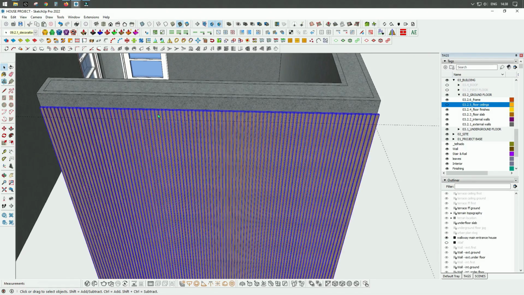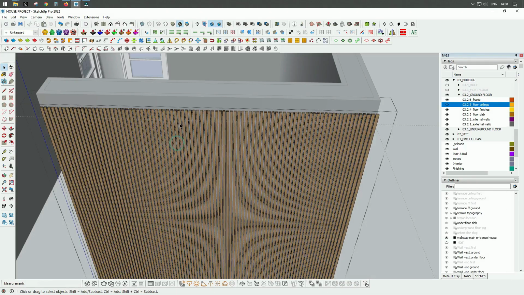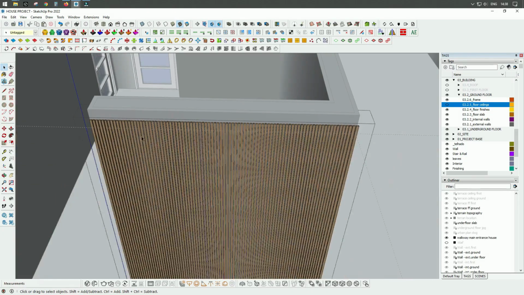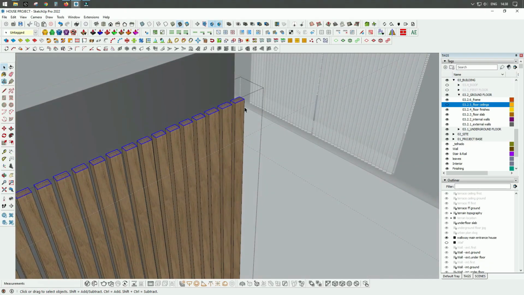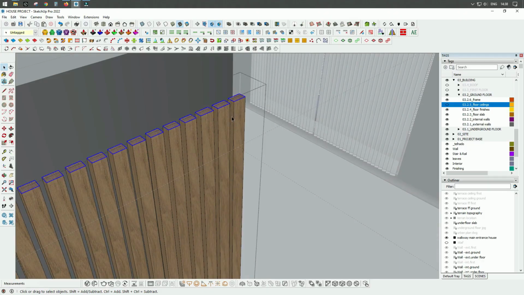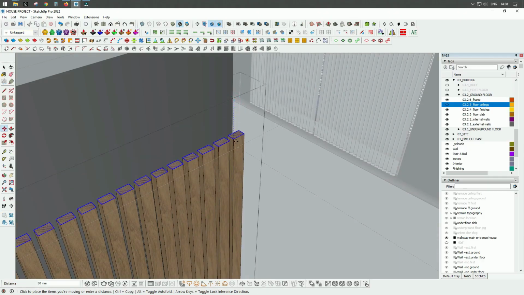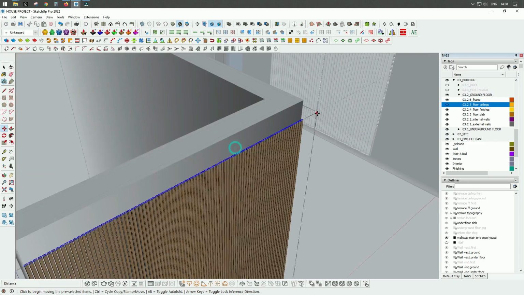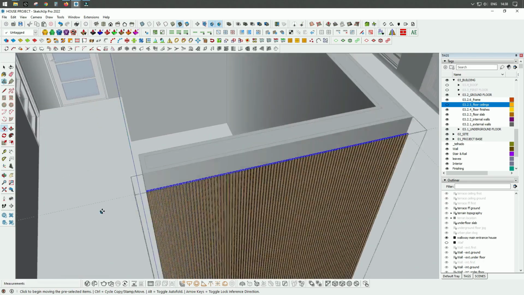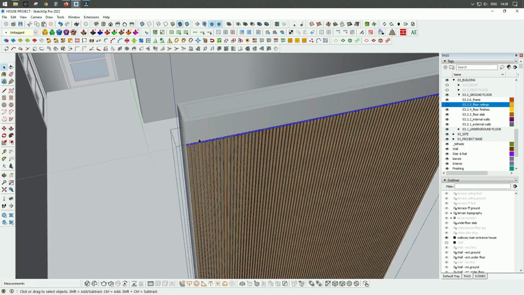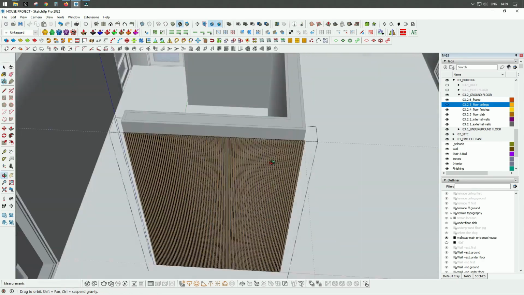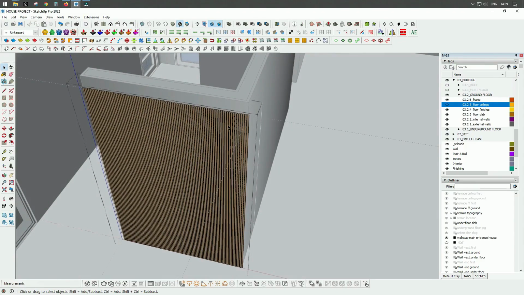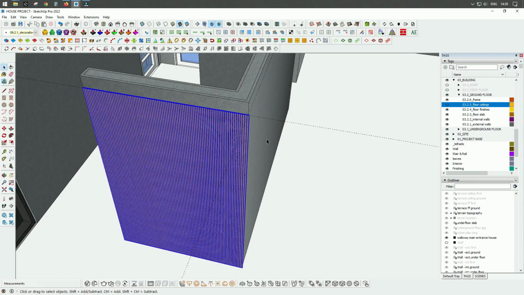So now I can pick each of these elements, each face. I will pick this one and I will move all these faces a little bit down up to our reference line. So they are grouped, so everything is okay, and I can exit this group.